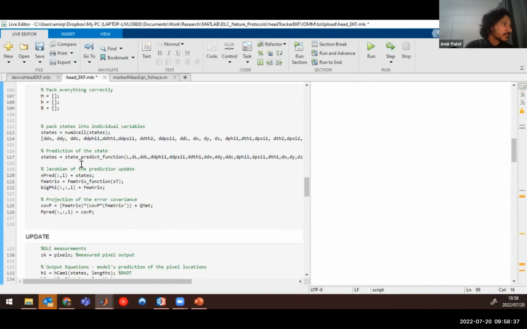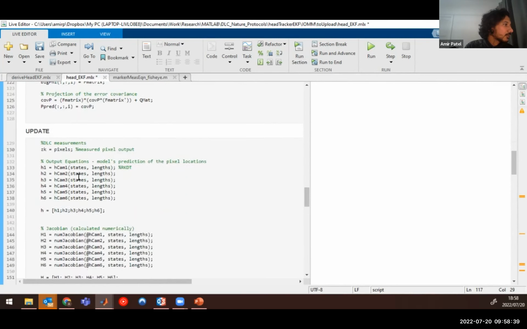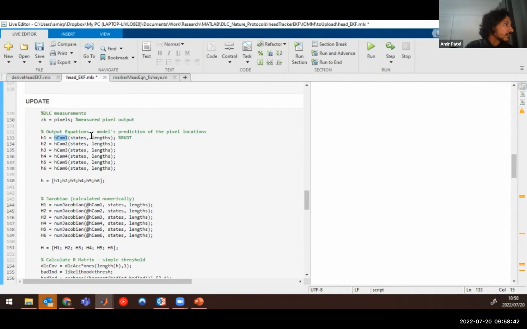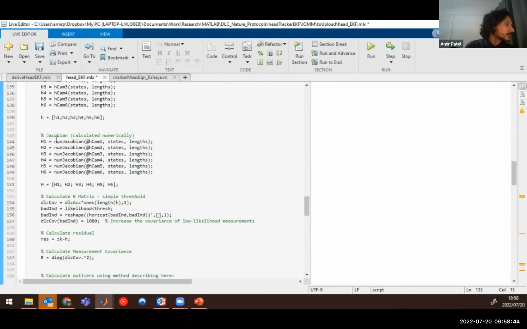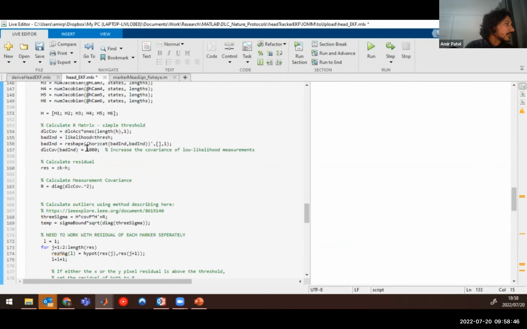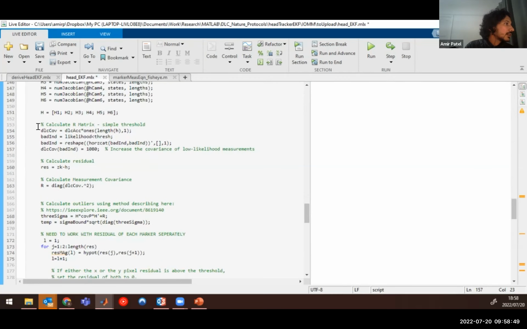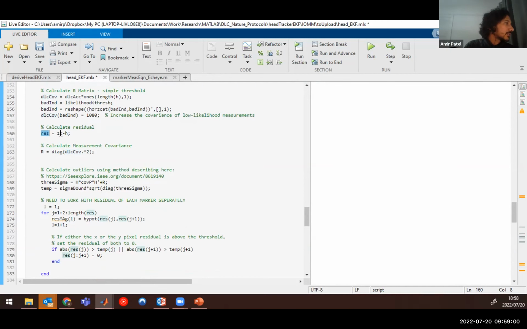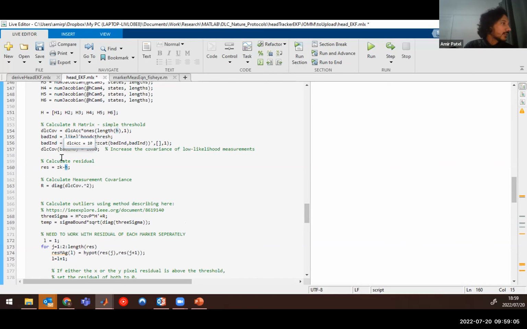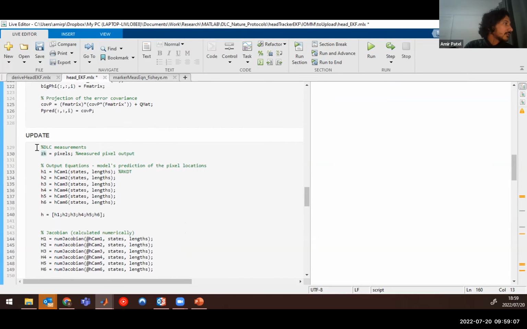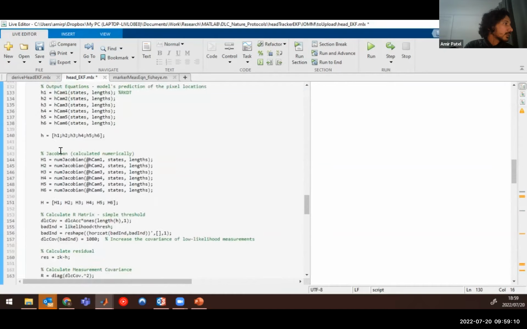Again, this is just straight out of the slides, but I wanted to show you, so you can see here, this is where we do the prediction. Here at this point, for the low likelihood points of DeepLabCut, we just increase the noise on them. So we say we really don't trust them, so the filter basically discards them. This calculates the residual, so the prediction from our prediction step minus the z, which is the pixels, the actual measurements that we get from DeepLabCut.